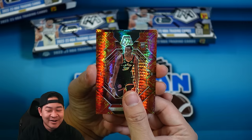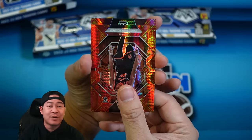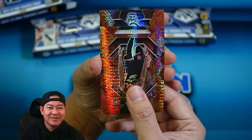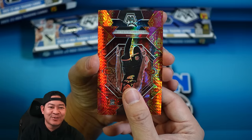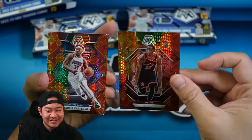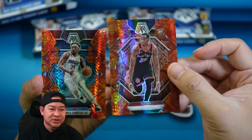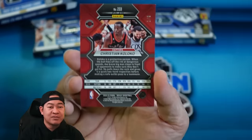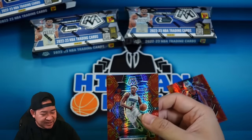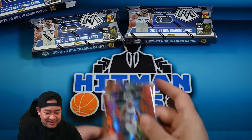Here we go, next card is going to be upside down — we'll flip it around. That one's numbered to eight, this one should be number eight as well. Let's see if we can get two rookies in one pack — I don't know if I've seen that yet. This one's a vet. It's going to be like Derrick White or something — nope, that is Wendell Carter Jr. for the Magic. So the Christian Coloco is one of eight and the Wendell Carter Jr. is seven of eight.